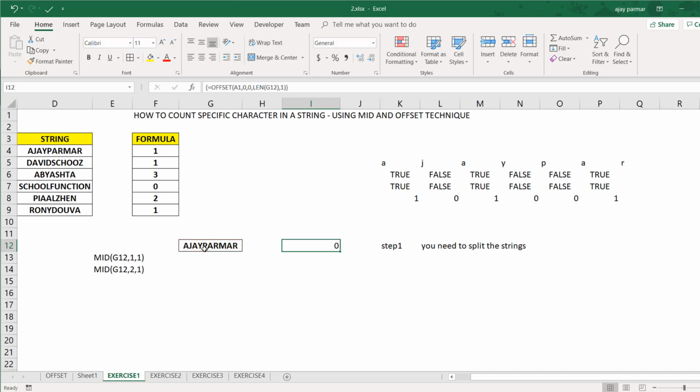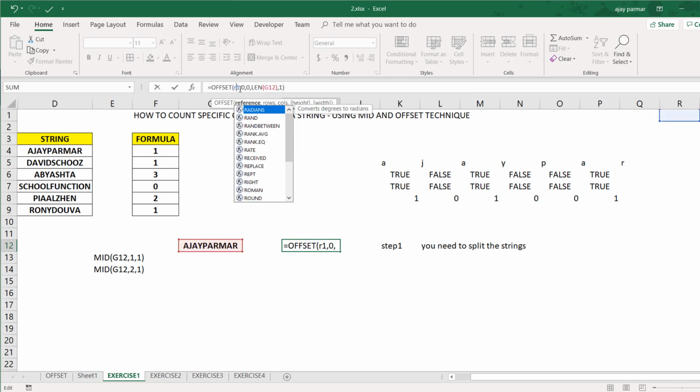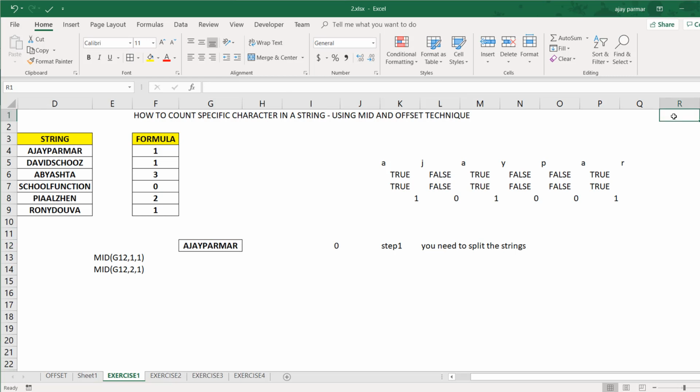Now if you press Ctrl Shift Enter, and if you like to see this output using the F9, we will be able to see 0 0 0 0, 10 times, isn't it? So now once we have got all these zeros, the idea is to calculate the row of each of these numbers, because ultimately these zeros are coming from where? If I press F2, I have hidden that cell. So maybe to explain, I can change the reference, and we're going to make it, let's say, R1, right? So now once I'm done with this, you have here this empty cell, and this is an empty cell. So all these zeros, all these cells, from R1 and taking the height as 10, is going to be including these 10 rows.